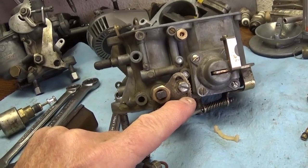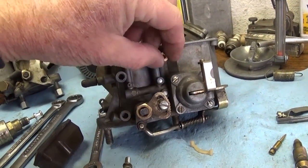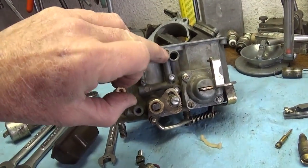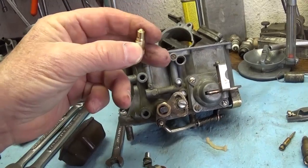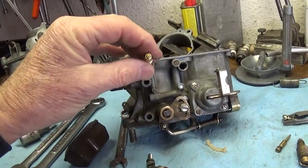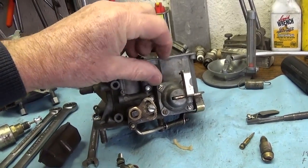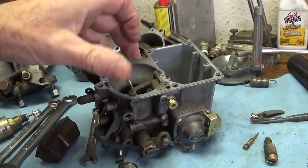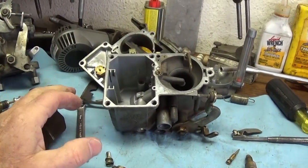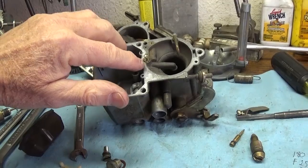You can get more squirt from your accelerator pump by going to the plus side on the bottom. You have two jets on this side of the carburetor — one of them is an idle jet underneath the main jet. These are jets you want to take out and spray with carb cleaner or brake cleaner. These are very small holes, and this carburetor is very sensitive to dirt. If you buy one of those $20 multi-carb rebuild kits, they'll give you different gaskets — make sure you get the right one. It's important that you have the right things exposed.